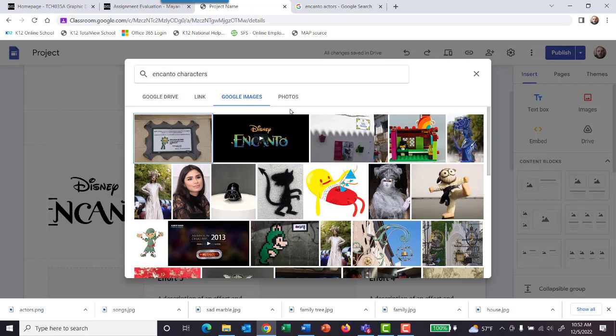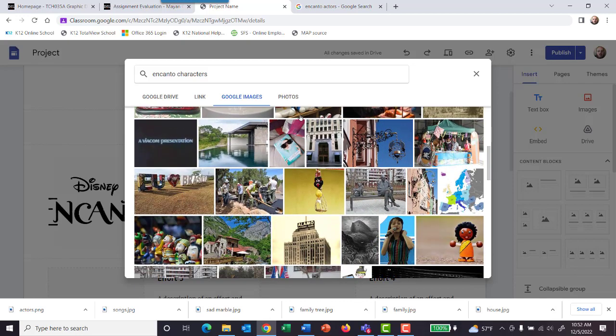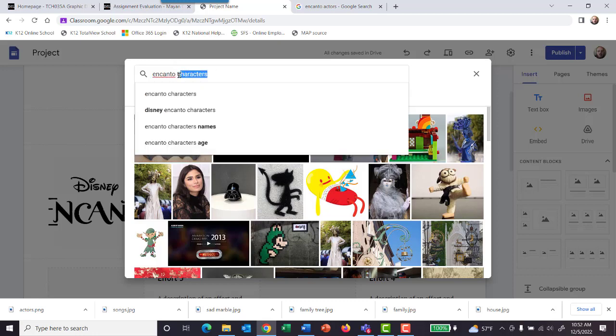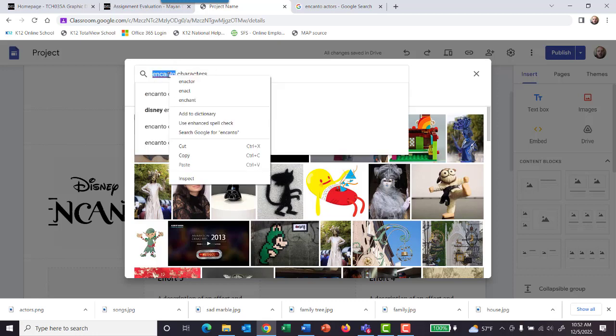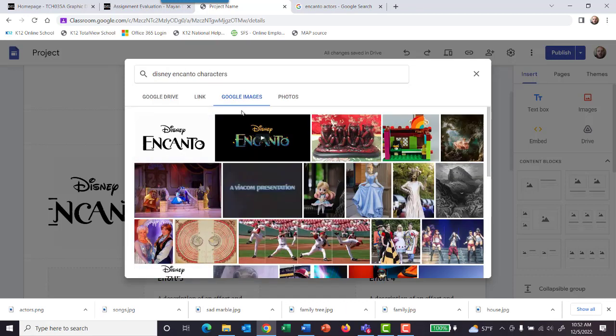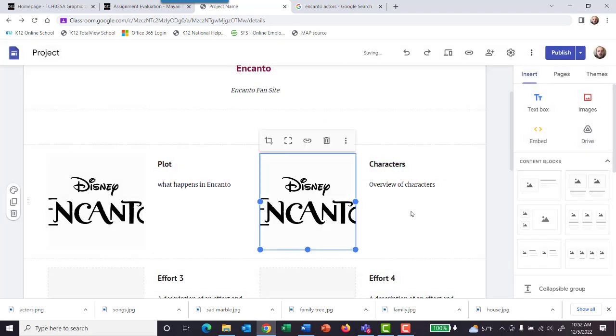Not seeing anything great. Kind of afraid to scroll down. Did I spell Encanto wrong? Did I spell characters wrong? Disney Encanto characters. You know what? We're just going to use the same one for this one. We'll use the same one for all of them. We'll have different pictures on each page.